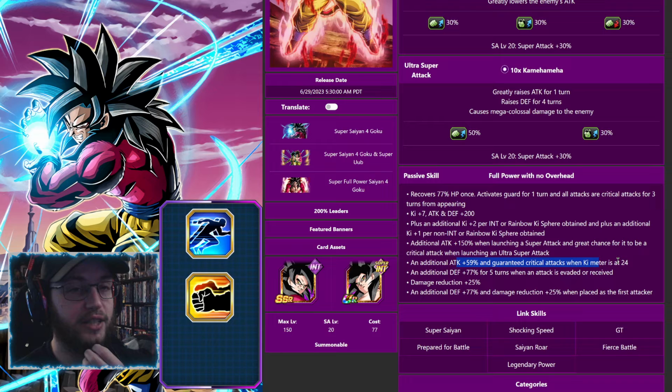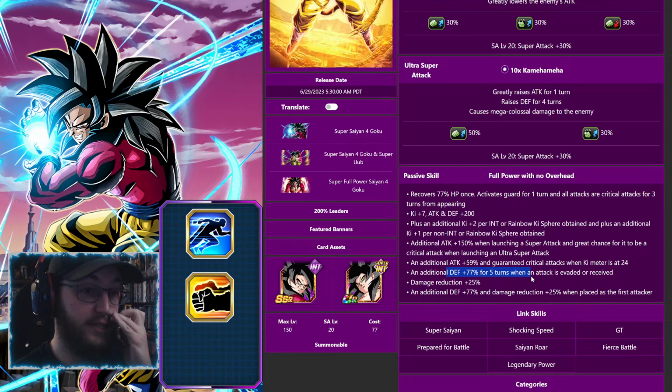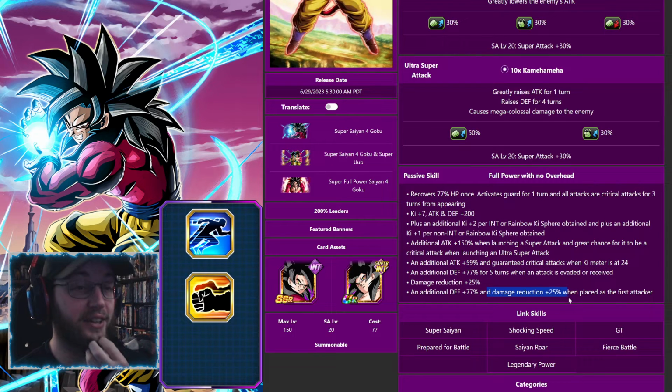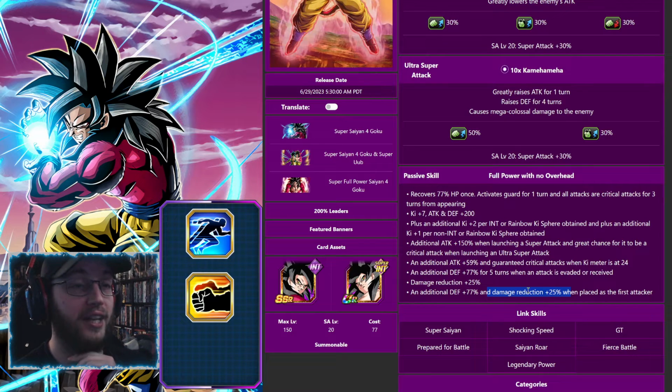He's got guaranteed crits at 24 ki. He's got guaranteed crits in the first appearance. He has an additional 77% defense for 5 turns when an attack is evaded or received. He's got damage reduction at 25%. And then he gets another damage reduction at 25%. So he's got 50% damage reduction in the first slot.